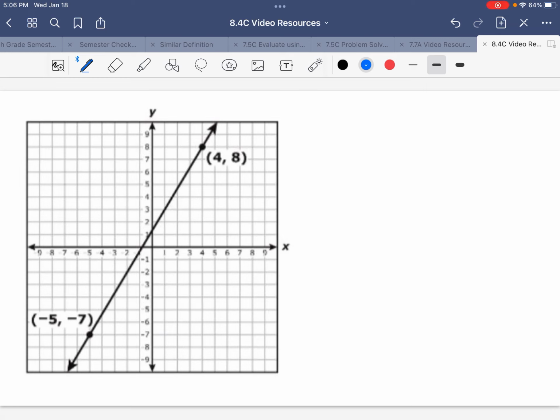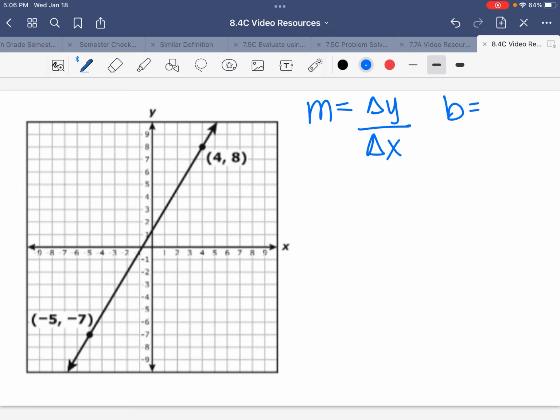Hey guys, today we're going to be focusing on how to find slope and y-intercept from a graph. And I know we started it yesterday, but we're just going to keep on doing it. So the two things that they are going to ask us to identify will be slope, which we know is the comparison of change in y to the change in x, and our b, which is our y-intercept.